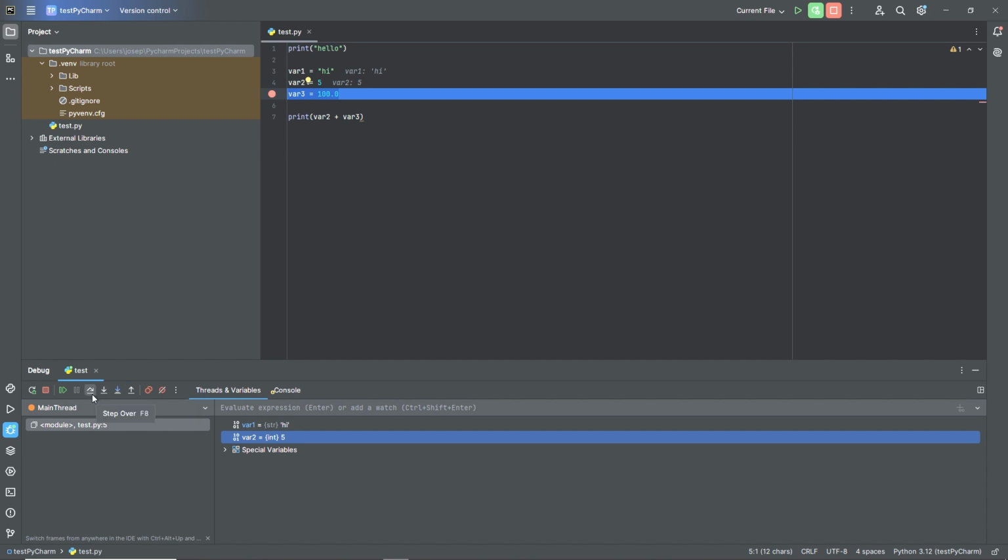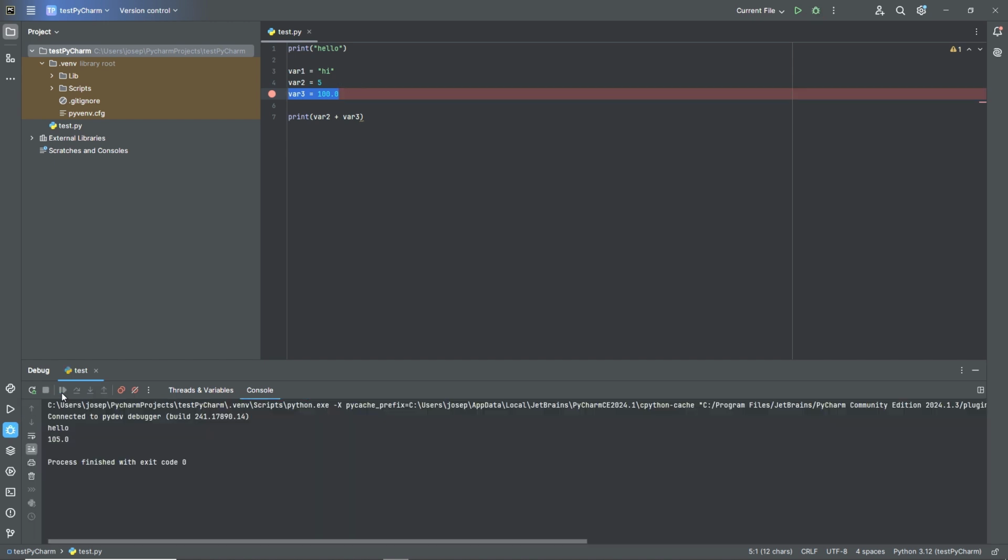So right now I'm just going to talk about continuing and step over. We'll get more into these details in a future lecture when we get into another IDE that we're going to be using more, which is VS Code. But if we just hit resume program, it just continues on and finishes the program.